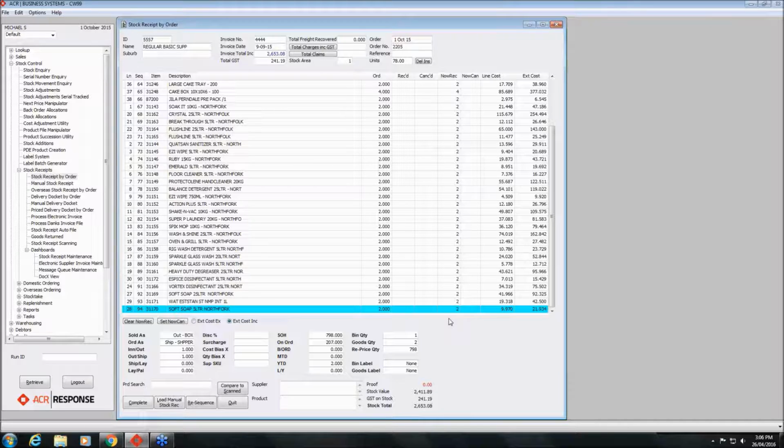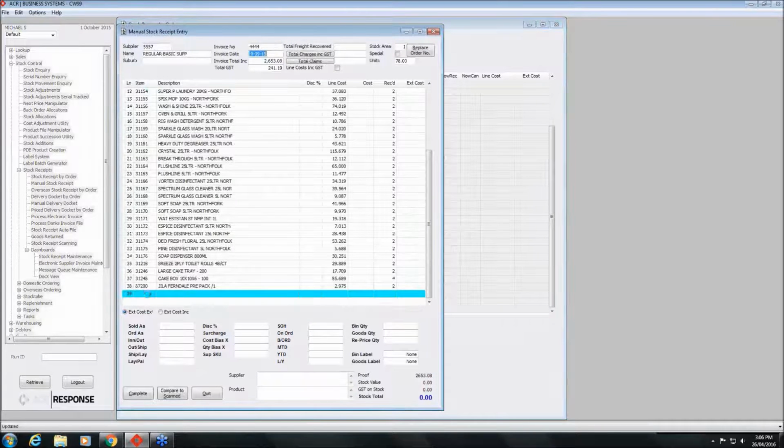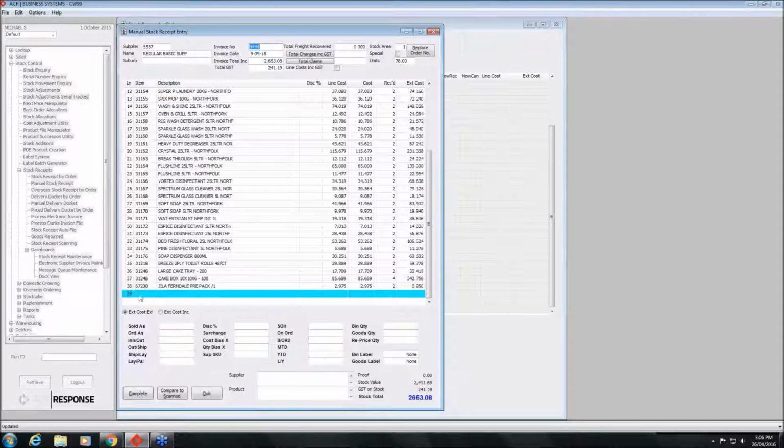ability to load an additional line in. This is what was ordered. Selecting Load Manual Stock Receipt will actually load us into the stock receipt screen and allow us to see this. So what we're going to do, we're going to load it by line order number. What it's done at the bottom here is given us an ability to add an additional line where we might be able to go, right, this product, I'm actually going to do it at 0 cost and say that they gave it to me as a bonus item.